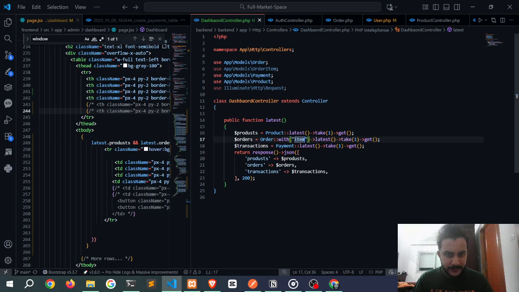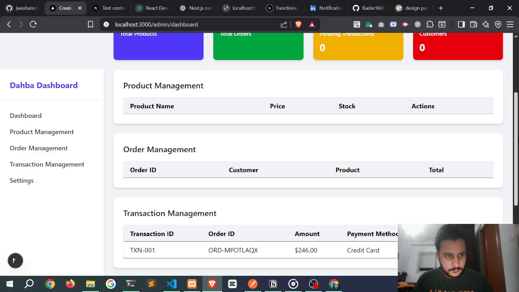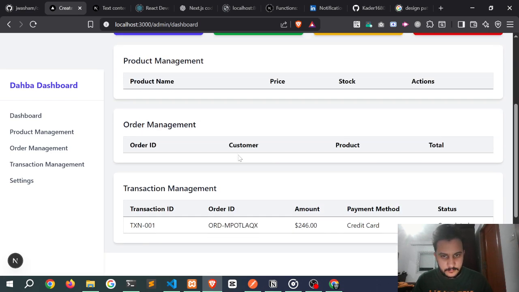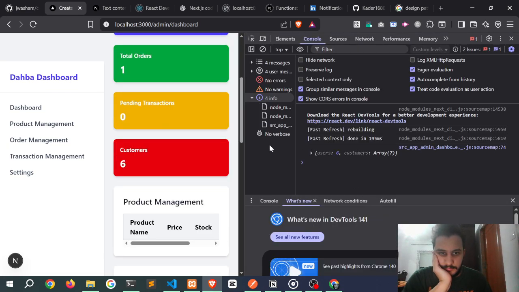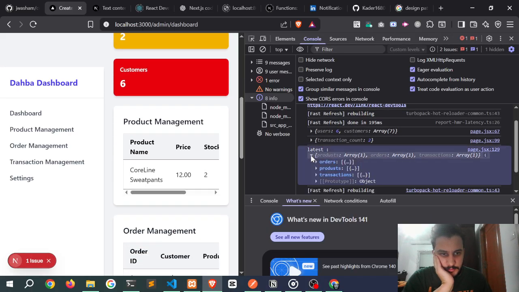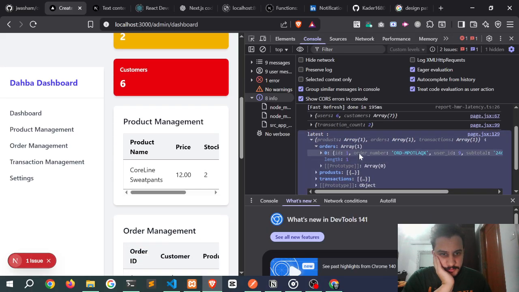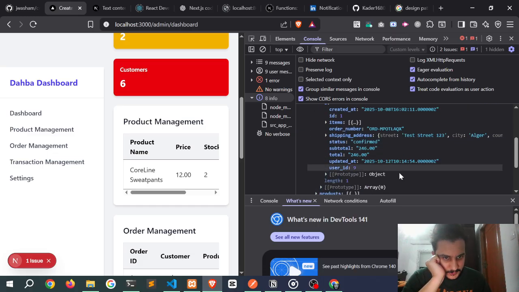Here I forgot the S. Let's refresh now, and now it's good. Let's see the orders, and inside the orders we have an orders items.